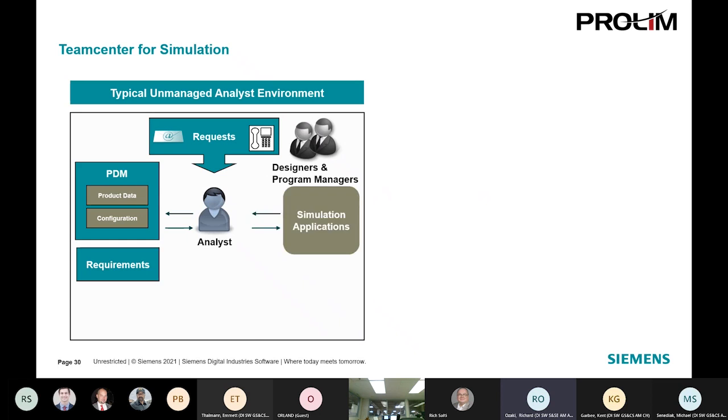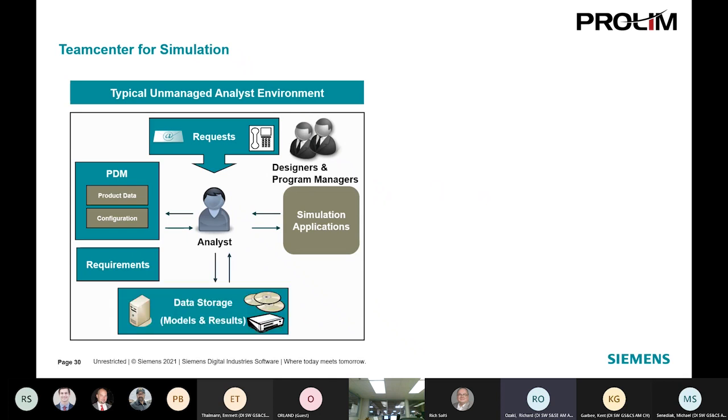He will then fire up simulation applications again manually using his preferred methods, and then store the data, the models and the results maybe in a shared network drive or something like that, so it's backed up. And as you can see, it's quite a disconnected process, and the problem really multiplies itself with the addition of multiple analysts. Everyone could be doing things slightly differently. There's no revision control. It can get into a mess very quickly. And if you're trying to pick up someone else's analyses and work out where all the files are, it can be an absolute nightmare.